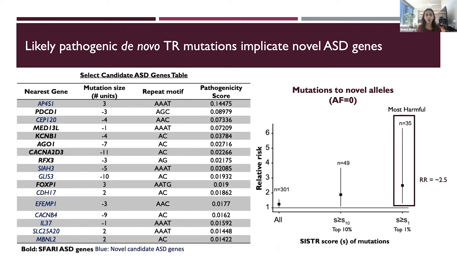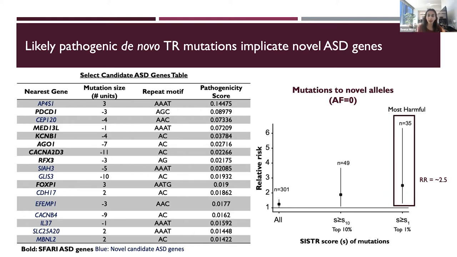When we applied our method SISTER to our dataset, we found that looking at the top one percent of pathogenic mutations, the relative risk of autism increases compared to looking at all de novo tandem repeat mutations in general. When we further look at mutations with novel alleles not observed in the control cohort, we find that de novo tandem repeat mutations are likely falling in genes that are known autism risk genes and potentially indicating new autism risk genes. This highlighted set of 35 most harmful de novo mutations is what we think is most interesting — notably, we find both expansions and contractions in our top pathogenic mutation set.